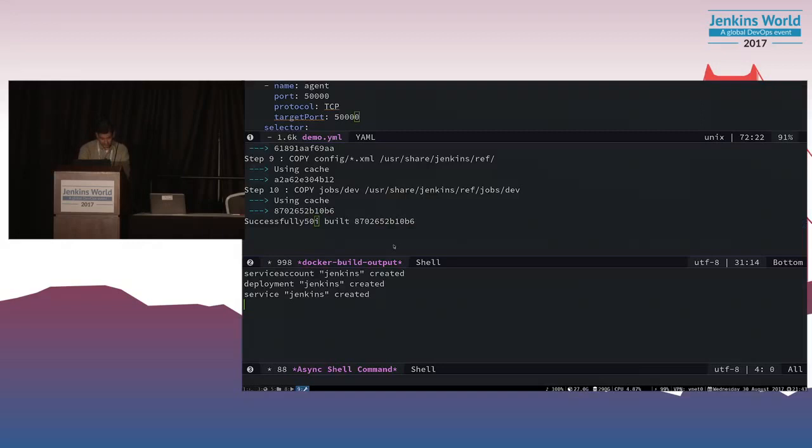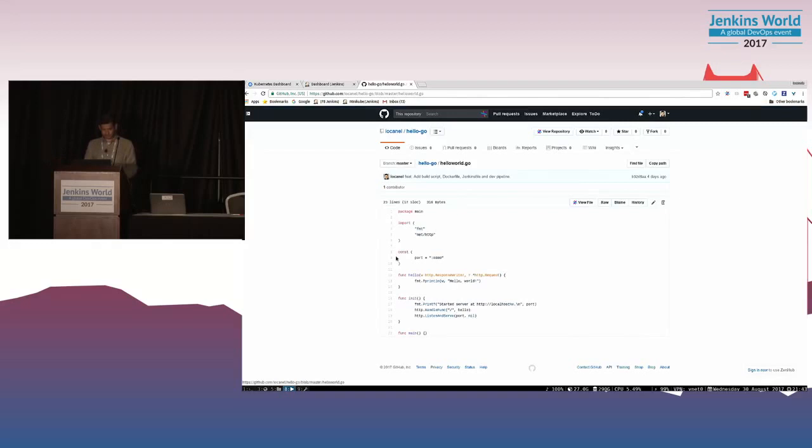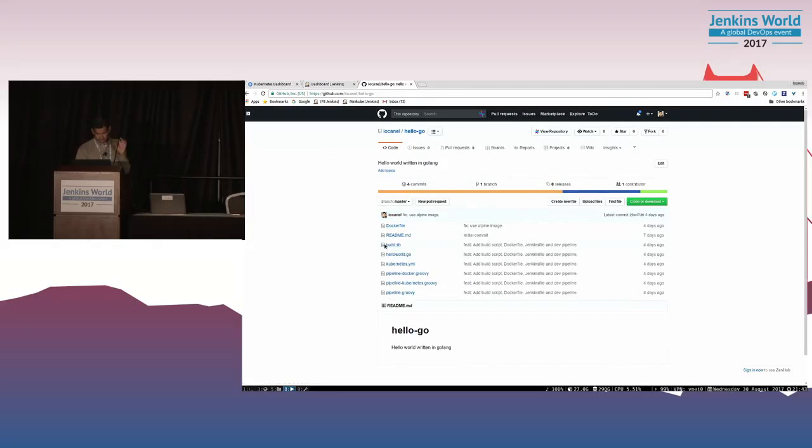For the sake of this example and this presentation, I created a simple project. It is a Golang project, which is called Hello Go. And guess what? It provides an HTTP server that when you hit it, it responds with Hello World. It's a really original concept. I just thought of it a couple of weeks prior to the event. Now, it's a single file. I can build it with a build script like that.